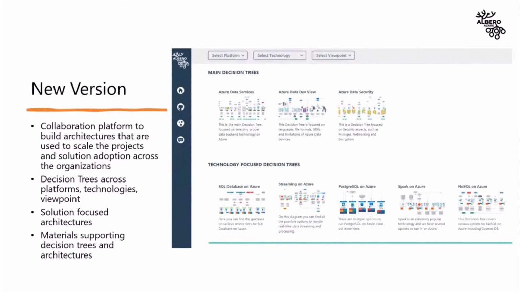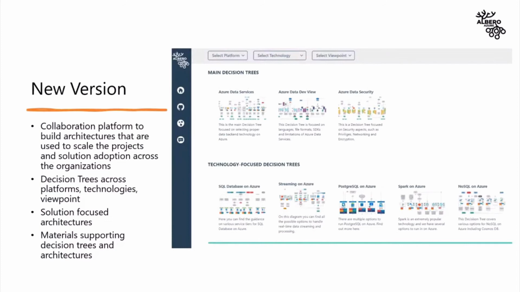In this experience, we have put all the decision trees and all the technologies up front, so you can find them directly on the main page. We have also included a short description for each and every decision tree: what this whole thing is about.